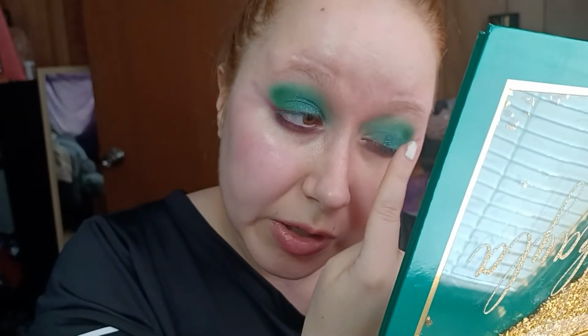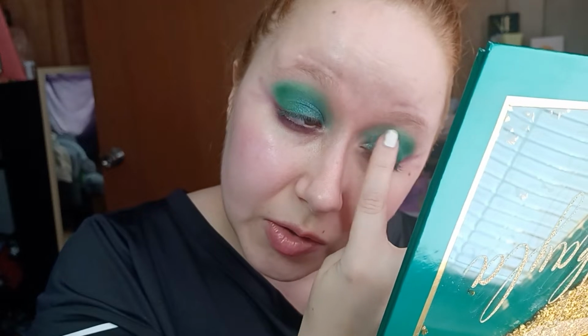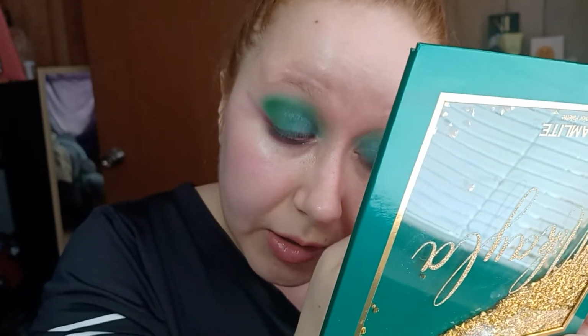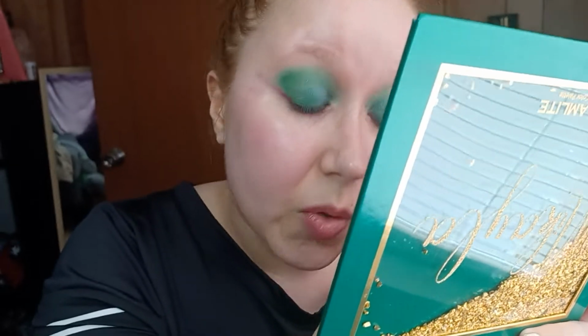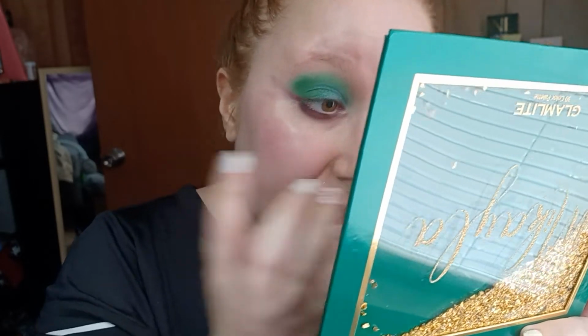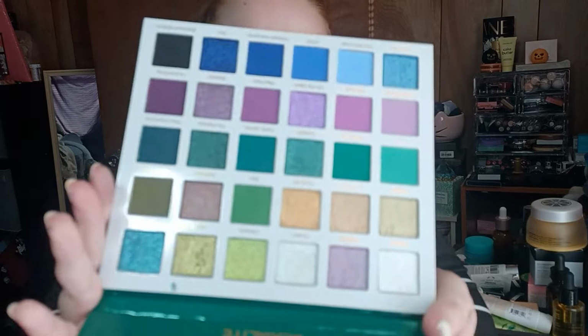And I have a few other products, obviously, that I'm going to be using in this video. But this is what I wanted to use for the eyes, which is why I said earlier, I know it's kind of funny because when I first picked this palette up, I was like, I know I want to use the greens for this look. But for some reason, seeing the greens and the purples together, my brain did not immediately think, let's do another Joker look.